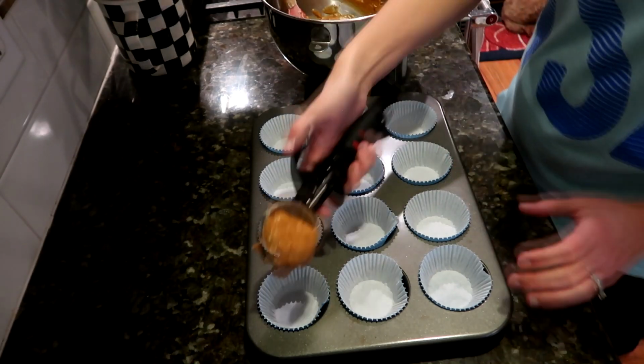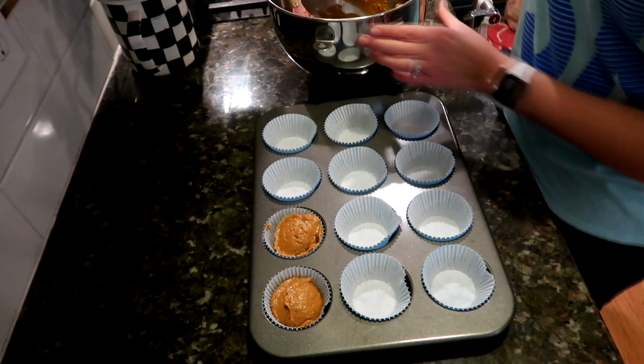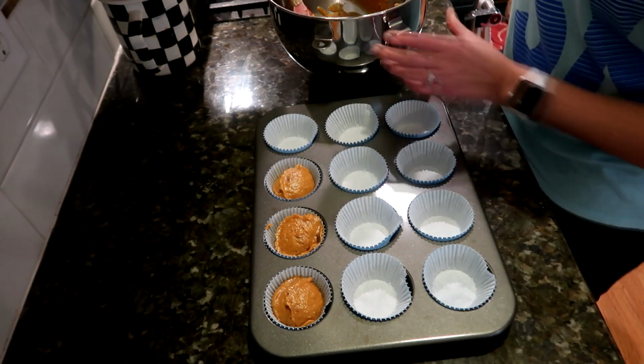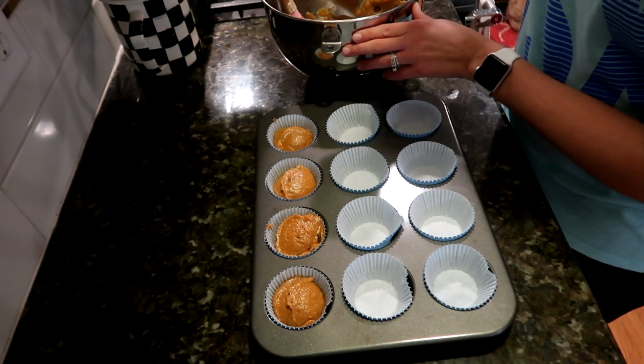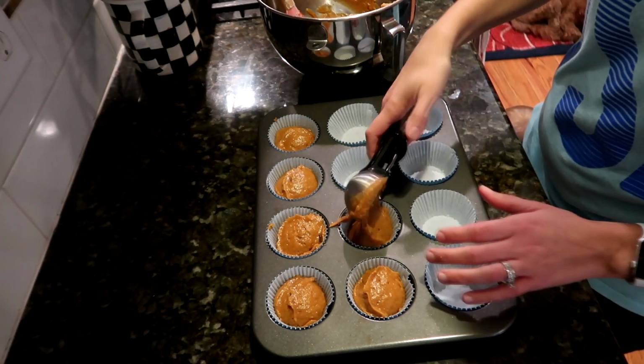The best way I have found to fill up cupcake liners is to use an ice cream scoop or a large cookie scoop. So if you have one, it just definitely makes your cupcakes all the same size, easier to bake, and easier to pour into your cupcake liners.